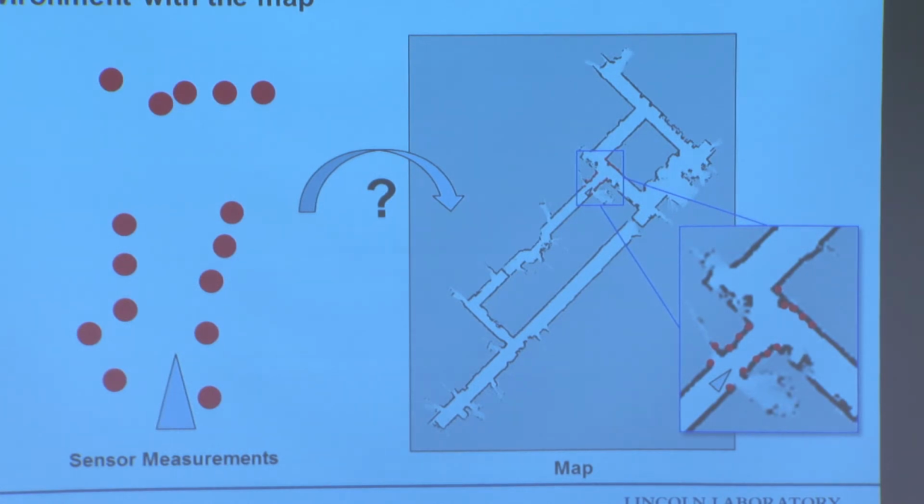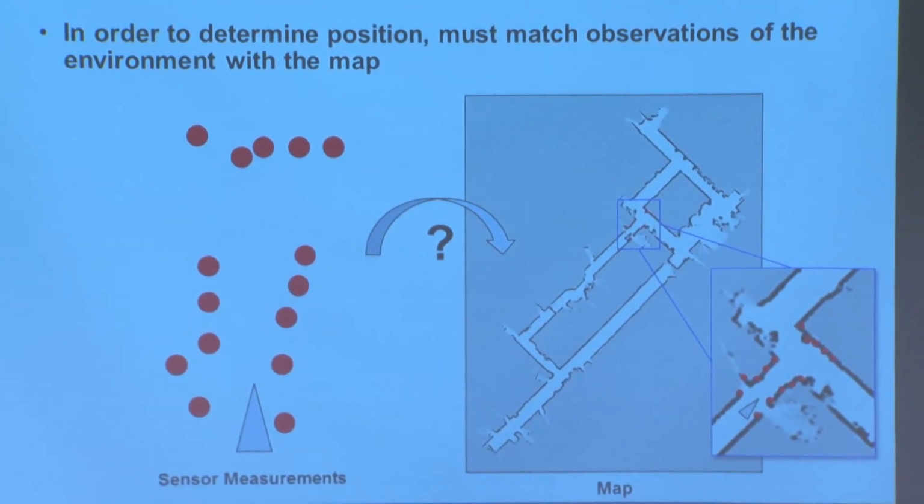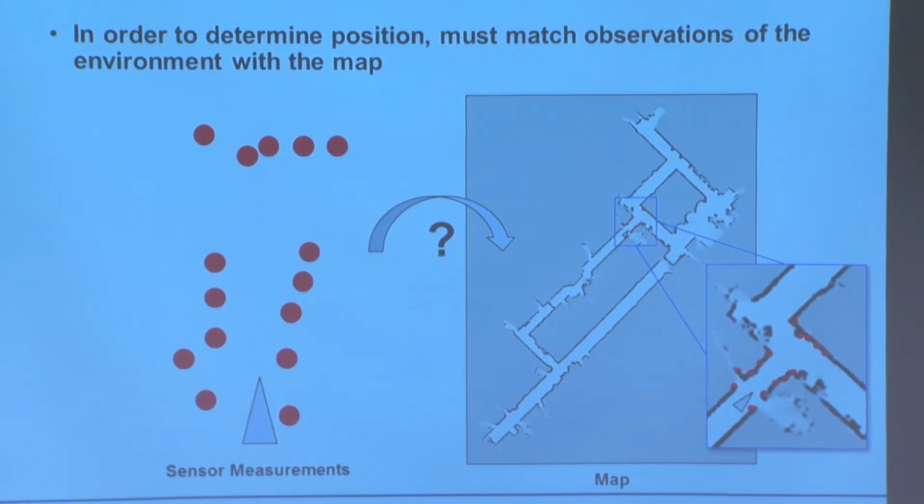So here we were able to pretty quickly figure out where these laser scan points matched up. But it could be more difficult if you have a set of laser scan points that are from a hallway where you just have a kind of a linear set of points on both your left and right side. It's very hard to figure out where you are inside of the map along long hallways. And then the process of searching for this data association can be computationally expensive to try out all the different positions from these laser scan points.